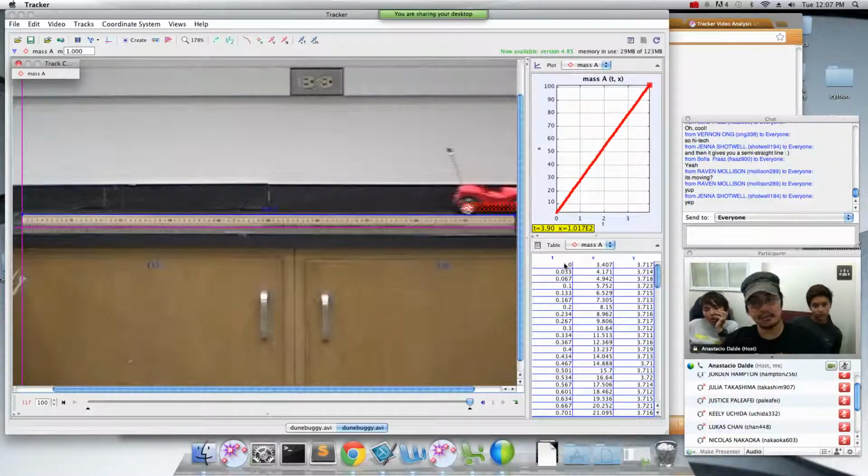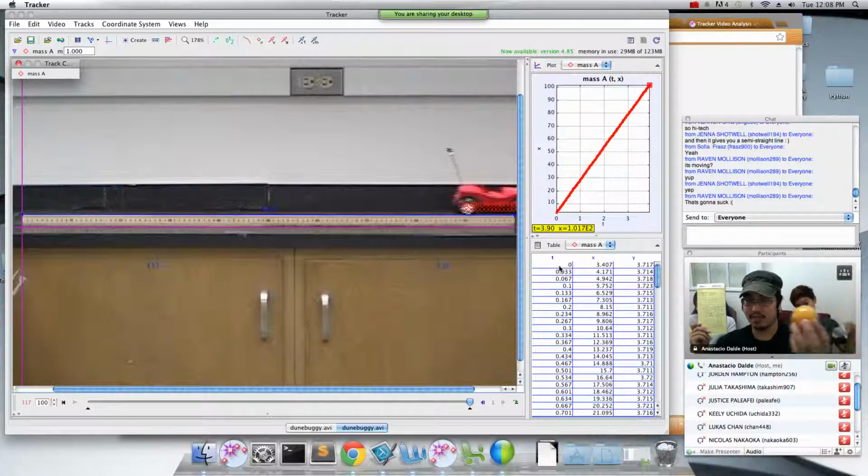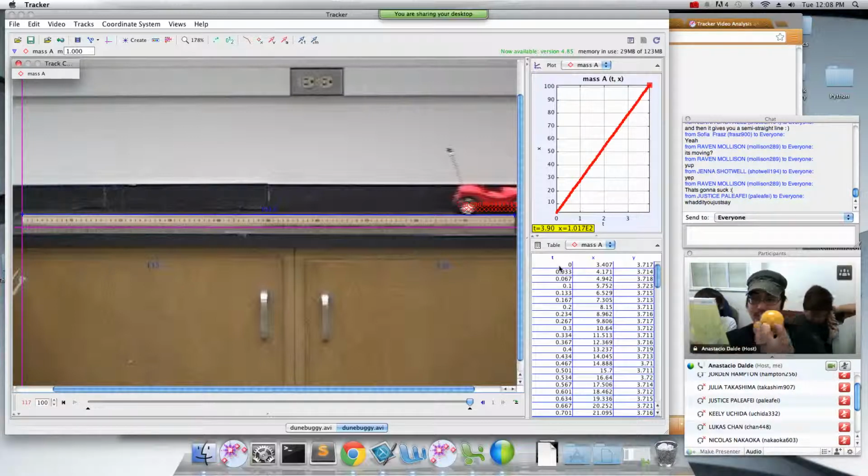Now, here's what's cool. On the video that you do over here, it's nicely set up for that. But on the video you do at home, you might not be able to do it automatically. You might not be able to hold Control Shift. You might just have to hold Shift and press each one. You see what I mean? If I'm trying to track this ball and I have a white pad or yellow background, and all of a sudden the ball passes the yellow background, right? Then the computer will get lost, and you're like, where'd that yellow ball go? You see what I mean? So you might need to tell it where it went.